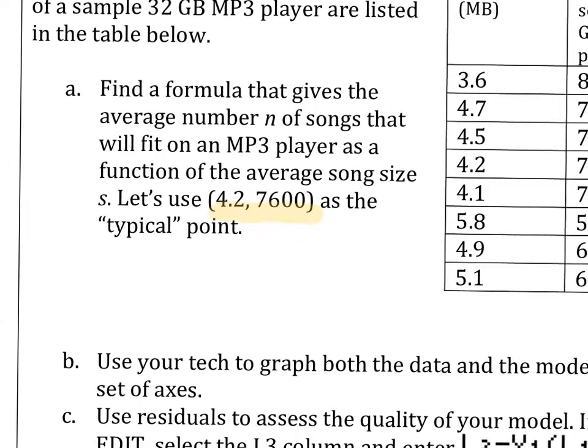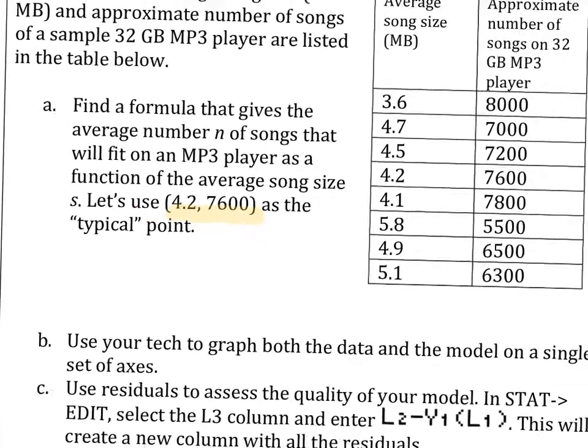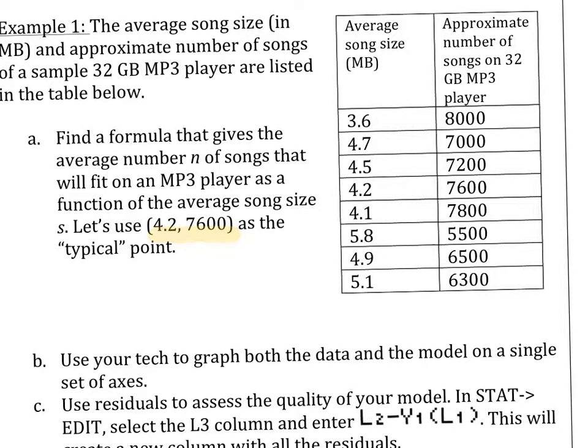Notice it says in quotation marks typical, because we honestly don't know which one of these is the most typical, which one looks like the one it should be. And the answer is you don't really know. You just pick one, okay? I think the tendency is to pick one in the middle, like don't pick an extreme, like the smallest or the biggest. Pick one somewhere in the middle. So in this case, it's given to us.